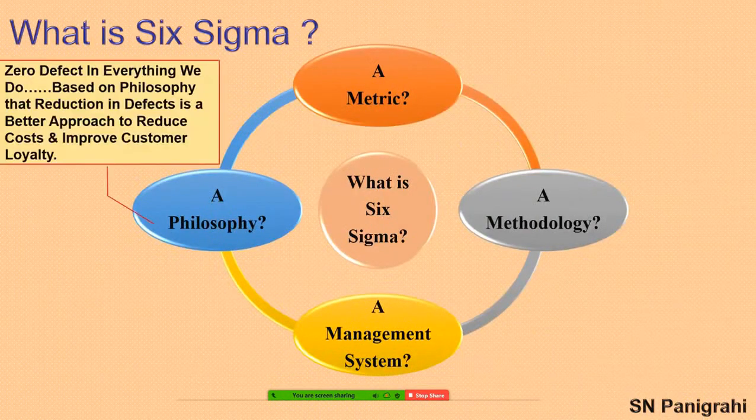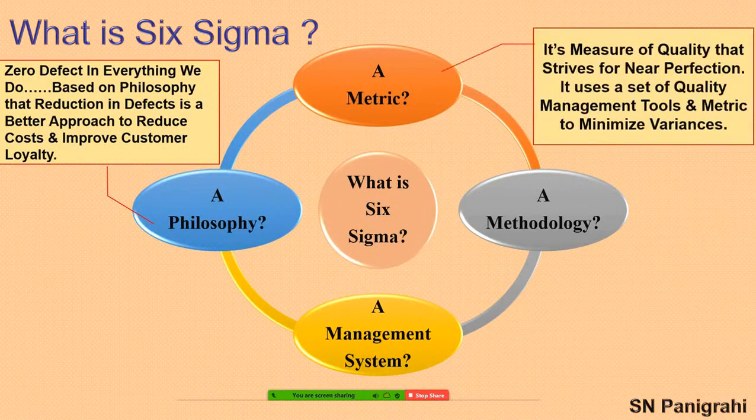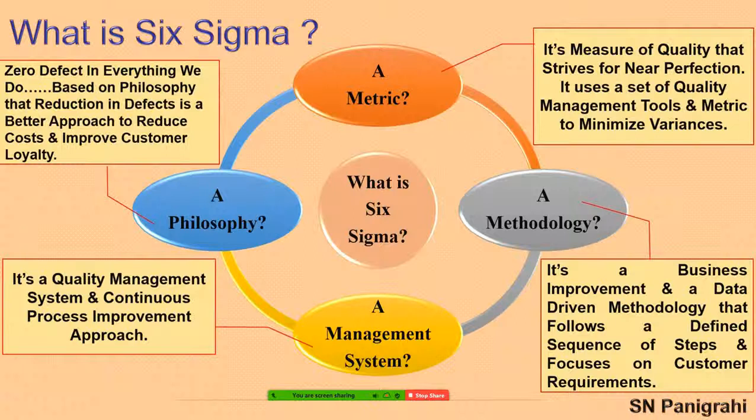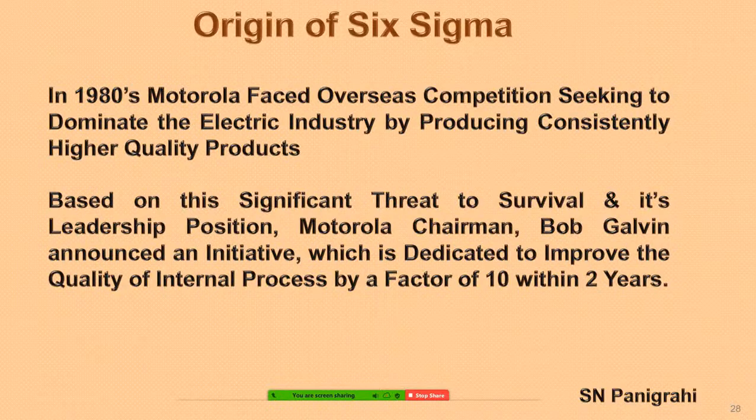Now Six Sigma is generally described as a philosophy, and because it is a philosophy, it talks about 0 defects, improvement of customer loyalty, reduction of waste and reduction of cost. So it is almost like a philosophy, like 0 defects, which is very difficult to achieve, but it strives to achieve such perfection. Then it is a metric, because everything is measured, and only then are decisions and improvements taken based on the measurements. So it is a metric, and it is a methodology, because it takes data-driven methods with certain steps followed in sequence. Then it is also a management system, because it is a quality management system for customer satisfaction, and we take a systematic approach to the management concept.